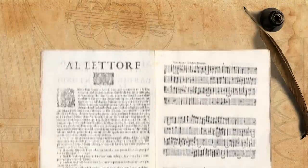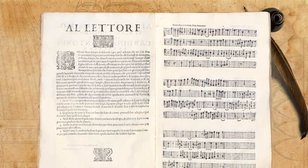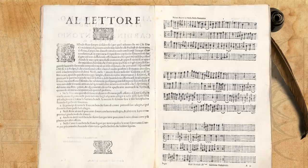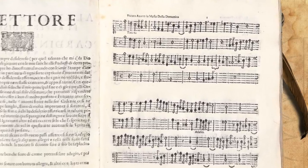Now I'll play for you this toccata, so you can follow along with the score and notice the difficulties it poses. Of course, you may also enjoy the beauty and refinement of this music.